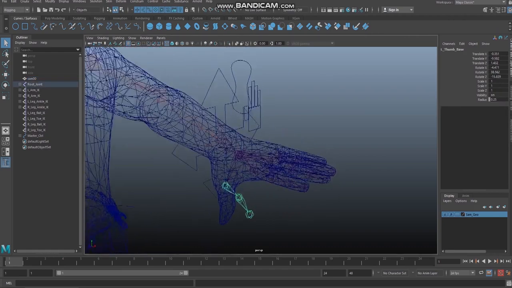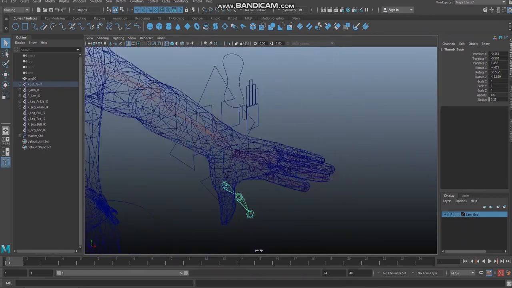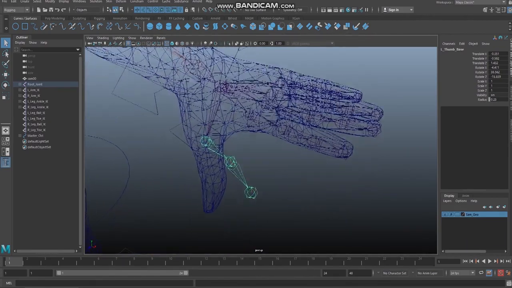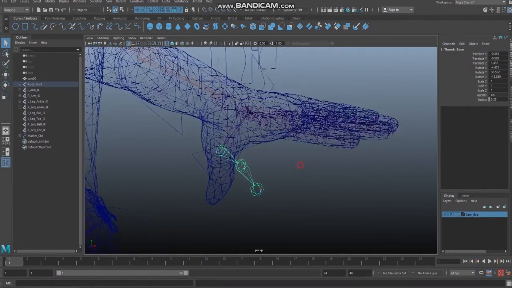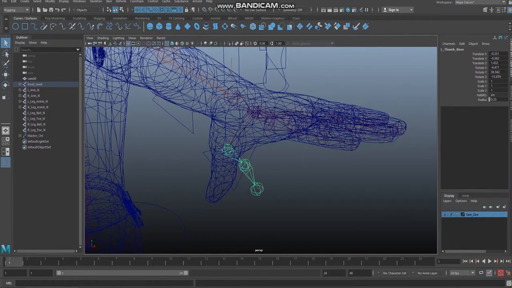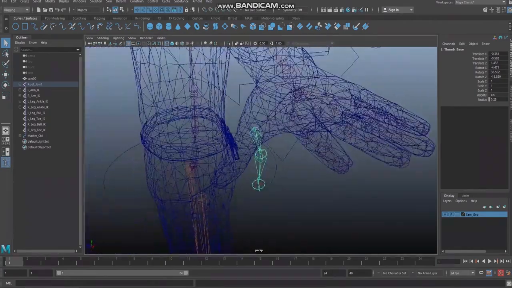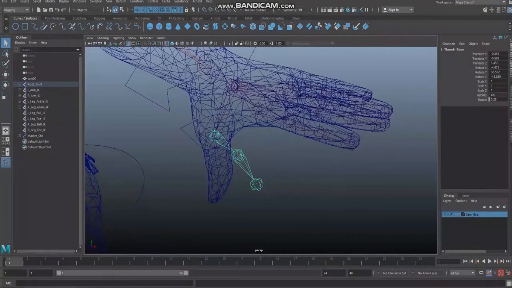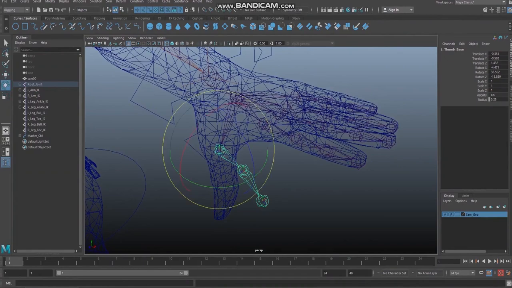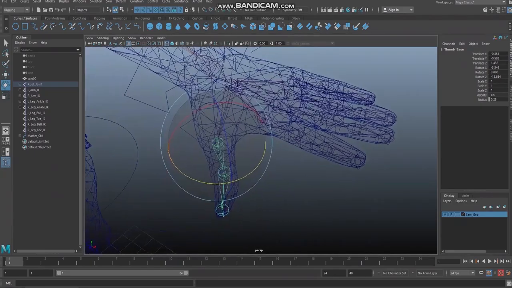So now what I need to do, if it is coming out of the skin like this, you can align it. If not, you can keep it as it is. For me, I'm getting some problem. The alignment of the bone came out of the skin, so I'm going to rotate it and keep it inside the finger.